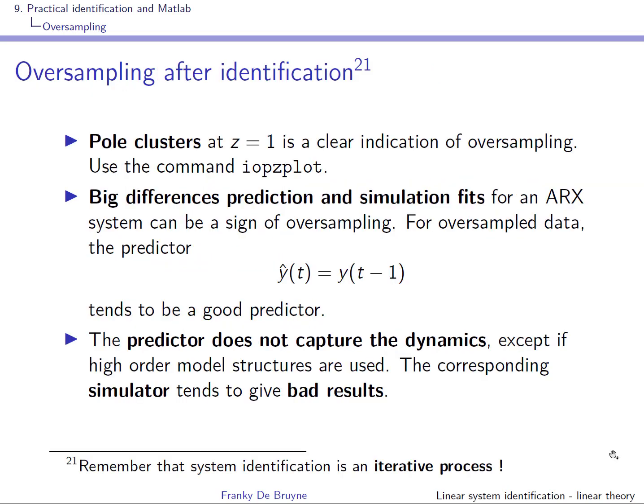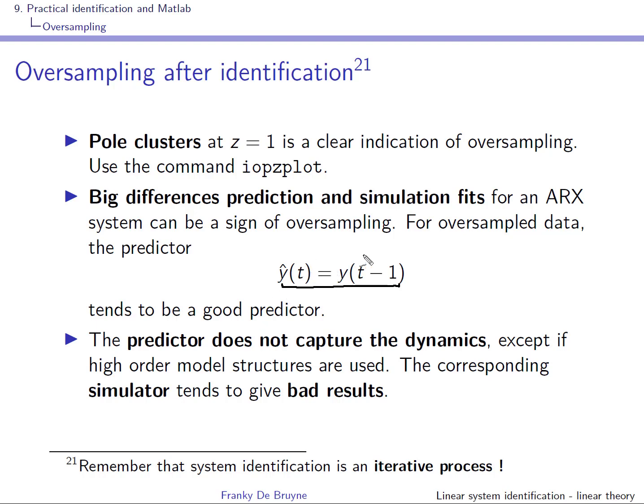Well, if TS, the sampling period, is chosen too small, it's quite easy to come up with a predictor. Since TS is small with respect to the main time constant of the system, from one sample instant to another, nothing really has happened in the system. This explains why the naive one step ahead predictor, which consists in saying I'm going to predict my value at time t uniquely based on the previous measurement, will be a good predictor.